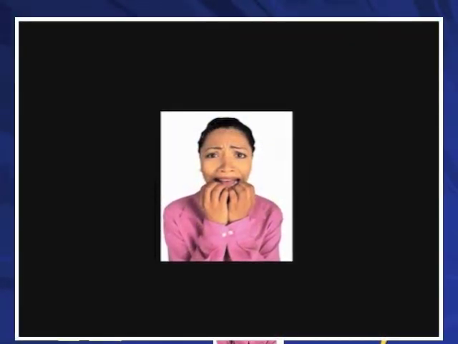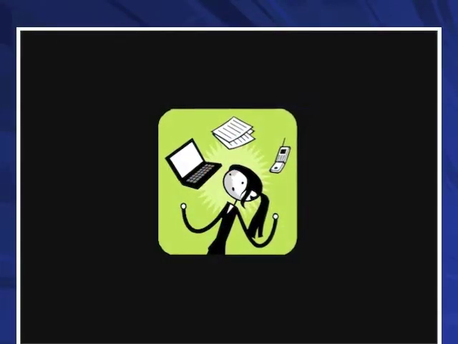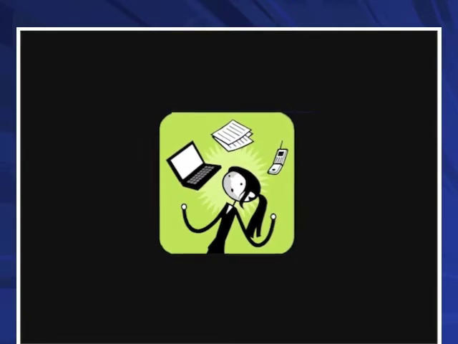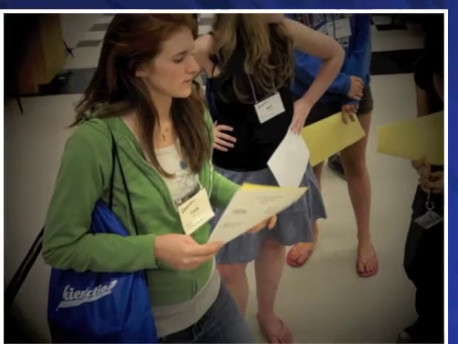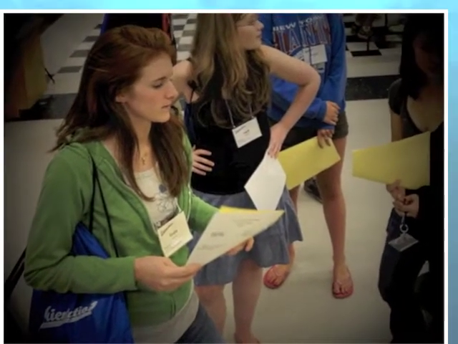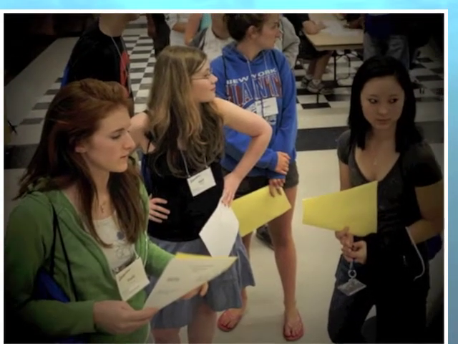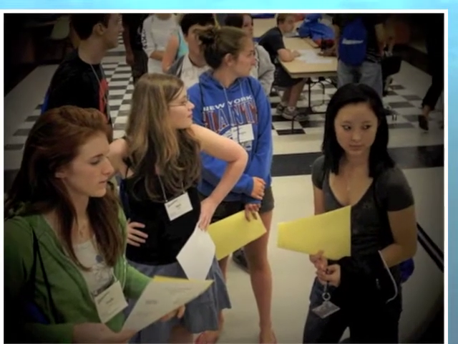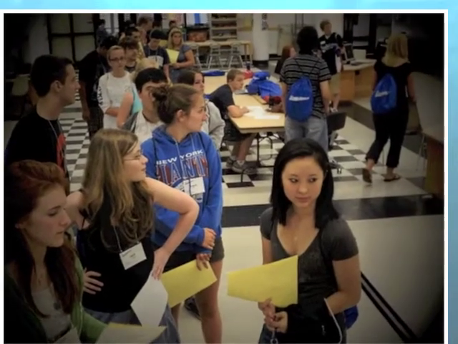So some of the images on that first slide, you saw the student who was biting her nails, the student who was maybe juggling too many responsibilities, holding up champagne glasses. That was the other image on that screen, trying to balance all those glasses. Maybe they're a waitress or a waiter. They're working many hours, but they're also trying to be better students. But it's a really difficult balance for a lot of students to understand. And so we're trying to help them in a number of ways, not just with their composition, but we're trying to make them stronger students, and we're trying to help them feel more confident about their identities as students as they're becoming better writers.